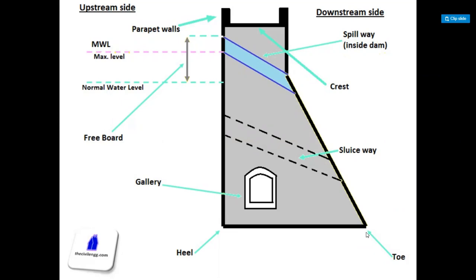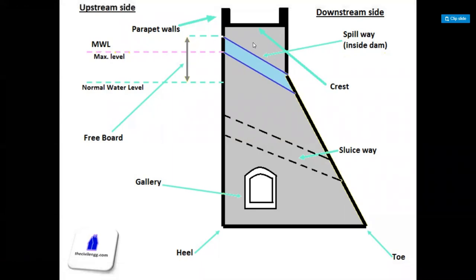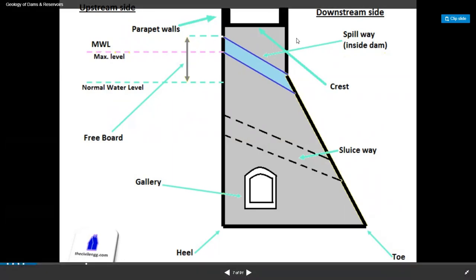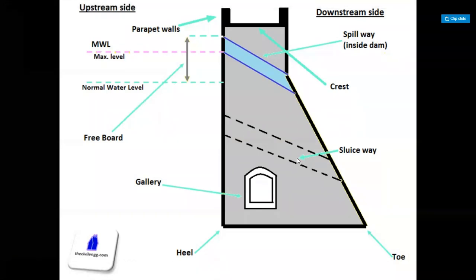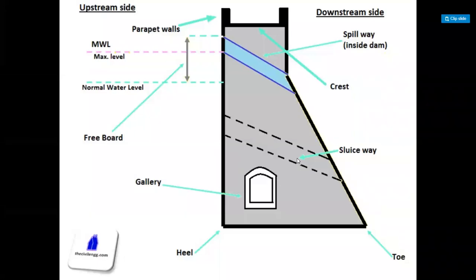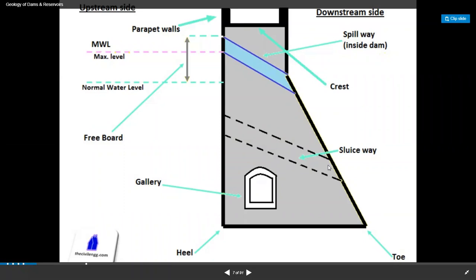Then you have spillway. Spillway is over here, you can see, and it is an arrangement made in a dam on the top to let off the excess water of the reservoir to the downstream area. Then you have sluice gate, you have sluice way over here. It is an opening in the dam, and it is useful in clearing the silt of the reservoir. Reservoir water would contain a lot of silt, mud, soil particles, and in order to clear that, you have the sluice way.